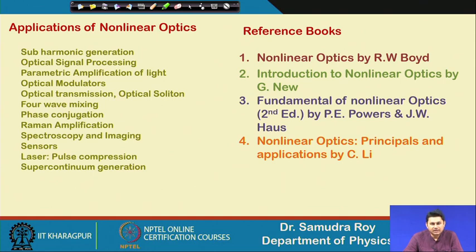But supercontinuum generation, the last one, is quite important nowadays, because supercontinuum generation means you are generating not a single wavelength, but a span of wavelengths through a nonlinear process. You launch a single wavelength of light, and in the output you get a very wide spectrum of light whose bandwidth is very, very large. So, discrete frequencies are generated through nonlinear processes such as second and third harmonic generation or subharmonic generation, but at the same time you can generate continuous light under this nonlinear process called supercontinuum generation. We will discuss all these features from time to time during our course.